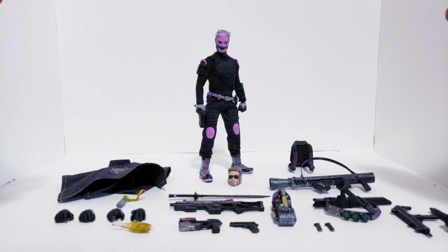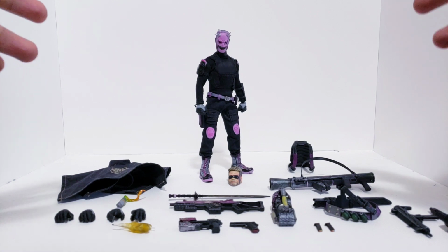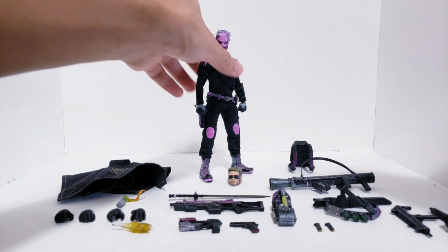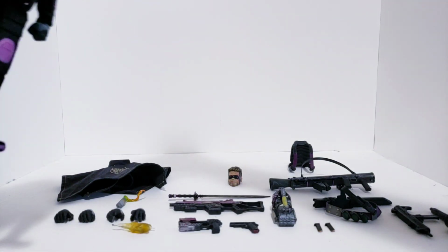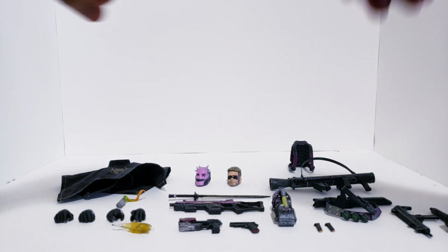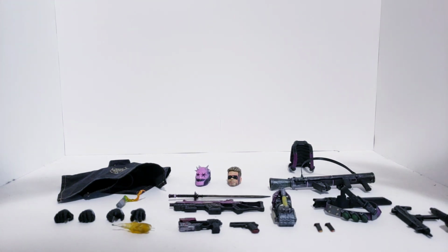Following the format that we always do, we will take a look at accessories first and then gear the figure up, all that kind of stuff. So let's take a look at the Anarchist's accessories. Where to even start? He comes with a lot, and I'm really happy with all of them. We will start with his guns, I guess.